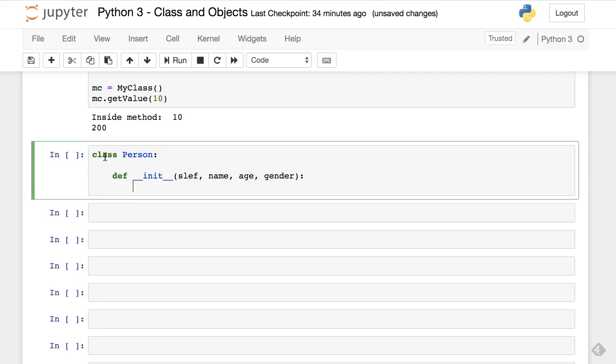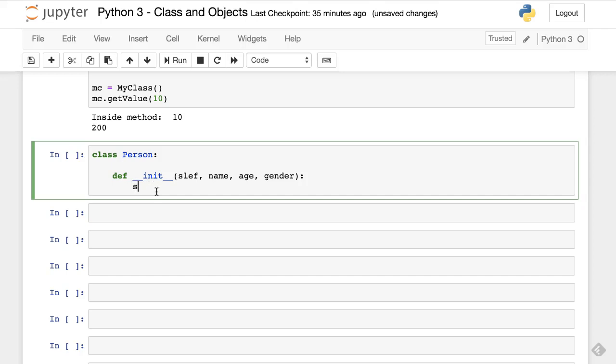As we discussed, constructors will be the first one called when you initialize any object, and you can initialize the class variables or instance variables as part of the constructor. So now I'm receiving name, age, gender. Here these are going to be the instance variables, so you can initialize them.